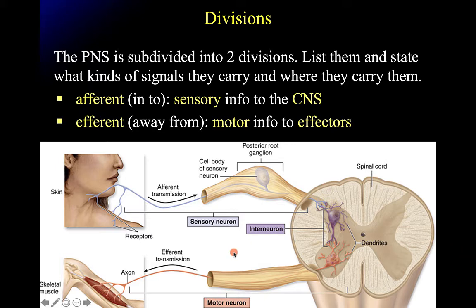Now, if we take a look here at how this kind of works together, we have an actual reflex arc, which means we're going to ignore the brain at this point. We're going to receive sensory information from the skin. We have afferent transmission coming back on a sensory neuron to the posterior horn of the spinal cord. It gives that information to an interneuron. These are neurons that reside entirely within the central nervous system. That is, in this reflex, going to carry that information to a motor neuron. It has a cell body residing in the anterior horn of the spinal cord. And the axon of this neuron will take that signal out here to an effector, in this case skeletal muscle.